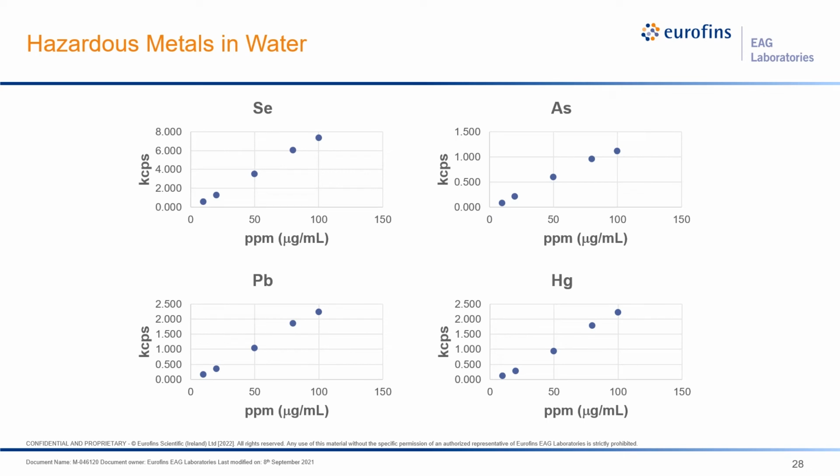The peak intensities versus concentrations are shown here for these 4 metals, and again we see a nice linear response for measuring these metals over a range of concentrations in water samples. Note that this is possible even with partial overlaps in some of the spectra. This method of analysis is very useful for applications where there is only a small volume of liquid available. Like I said, in this example, we used only 200 microliter aliquots of water to complete the tests.